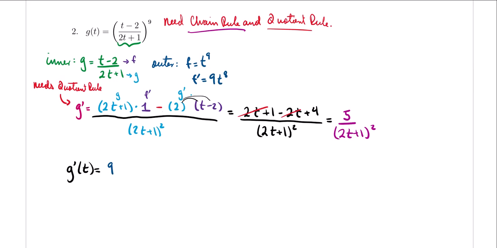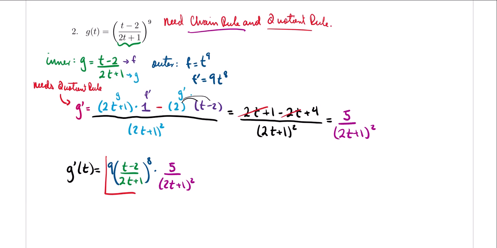All right, so it's the derivative of the outer, evaluate the inner, and in this case, the inner was the (t − 2) over (2t + 1) being raised to the 8th, times that derivative of the inside. And for the derivative of the inside, we ended up getting the 5 over (2t + 1)². And there we go. Now we got the full derivative here. And again, this one here was a combination of the chain rule and the quotient rule.